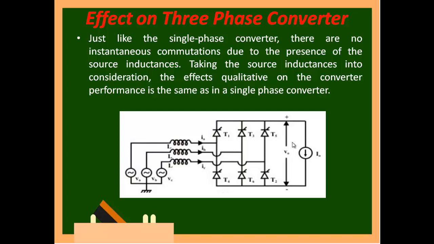So care should be taken that if there is source inductance, you have to give some gap, so that in that gap the previous leg will go off and then you turn on. So you should give a gap. Without a gap you should not fire. So alpha should be kept such that at the alpha of firing which you have given, the previous leg is off.